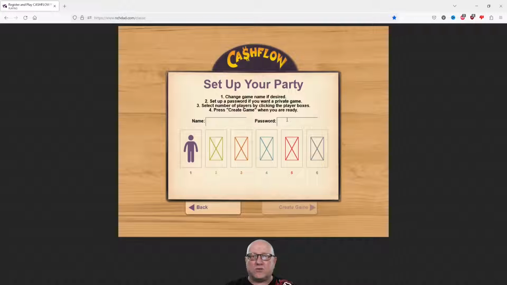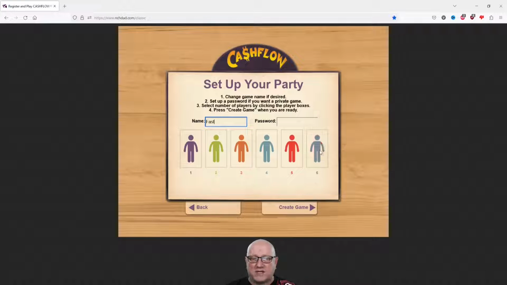You can have a password on it if you just want to play with your friends, for example. We're going to call it Vinny. Well, you can call it anything you like. One good tip here, fast or pro. If you put in fast or pro, generally you'll get more experienced players. If you call it anything else, generally you might not. You want the fast players, otherwise the game can drag on. But in this instance, we've only chosen 1 player. Click on these and you can have up to 6 players. We don't want 6 players. We're going to get rid of all of these. We'll get rid of the lot. We've just got 1 player here. We're not going to have a password. We'll click on create game.